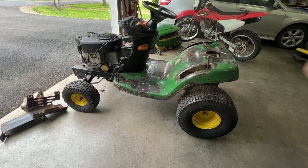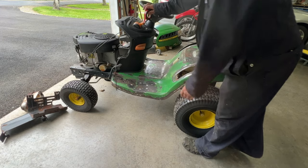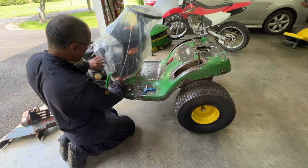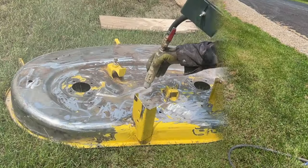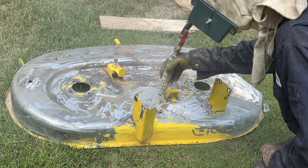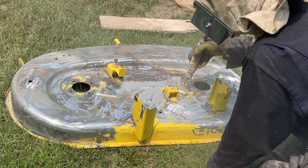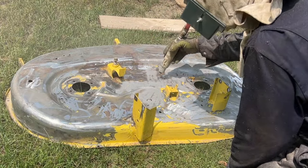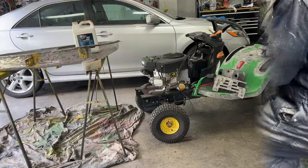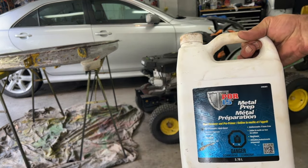It's been over an hour. I'm gonna now mask it off there so I can sandblast this too. Got the tractor all ready to go. Now I'll finish sandblasting it. Metal prep it first there with 415 metal prep, and then I'll add the first coat.